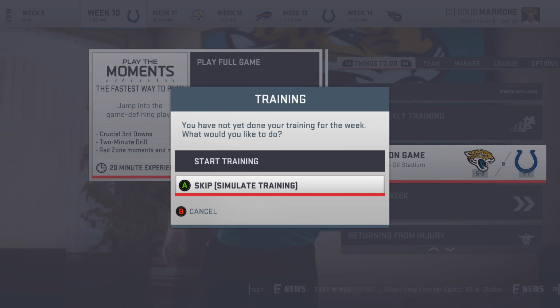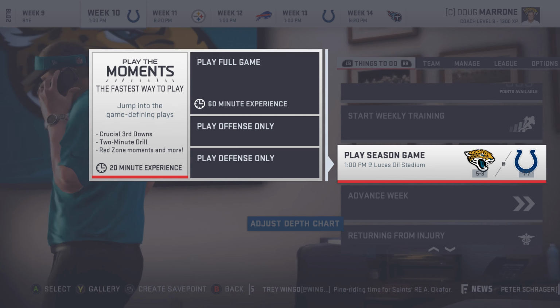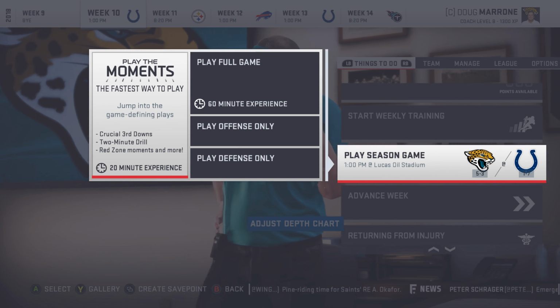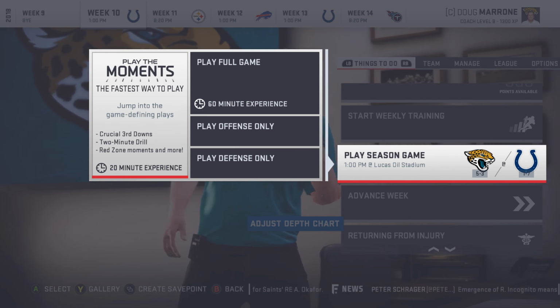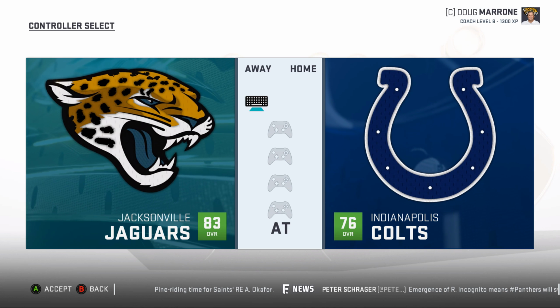When you play the game, I'm going to simulate the training. You can either play the full game, offense or defense only, or you can play the moments, which is pretty interesting, and which is what I'm going to do for time. I'll let you play third downs, 2 minutes, and when you're in the red zone. And then you can skip the rest of the middle stuff. So we'll go in here.